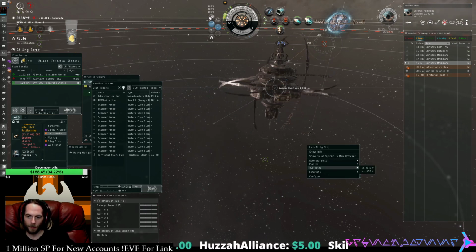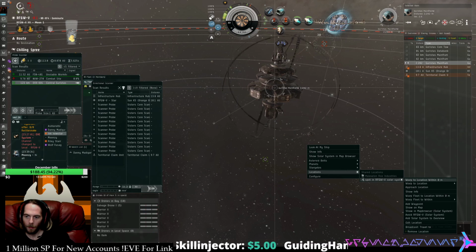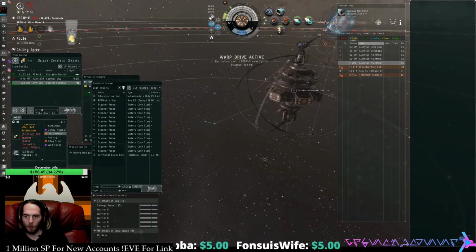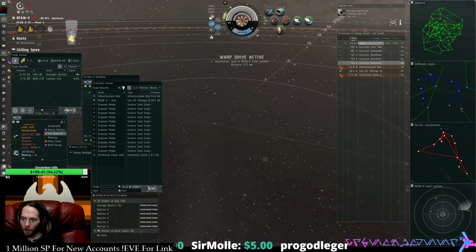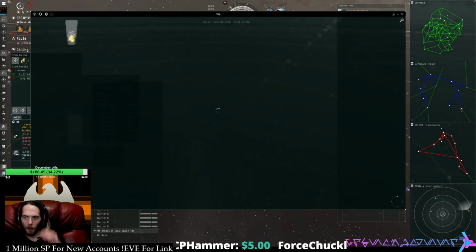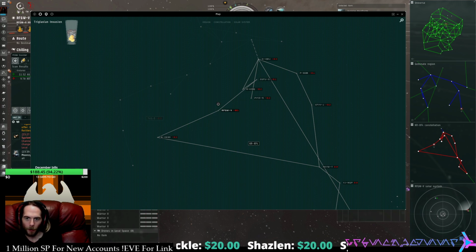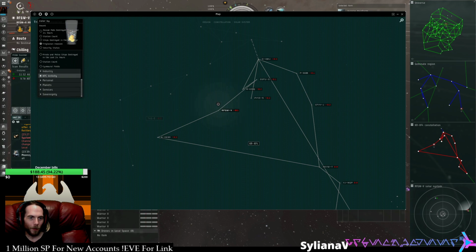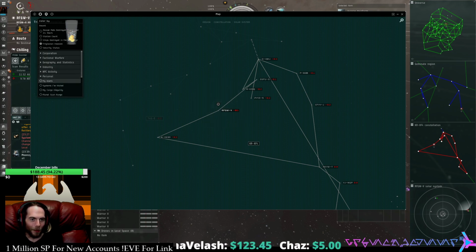All right, this side is done. Now we open up our map, and we can open up our main map. I like the F11 map. A lot of people don't use that one, but I like it because it helps put you into context really well. Then here we're going to look for places where there aren't people, honestly. My goal isn't to be in the most active system.